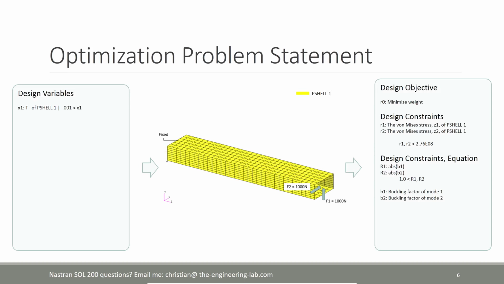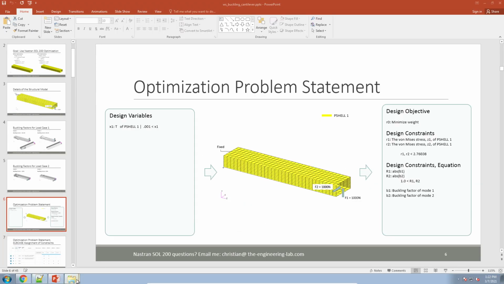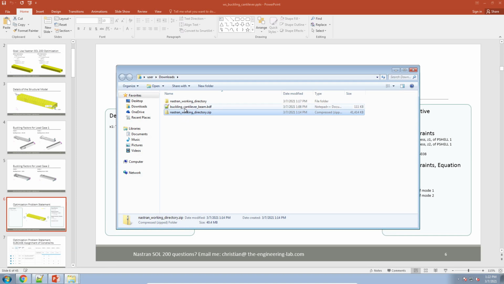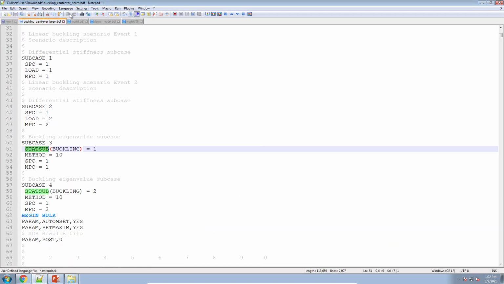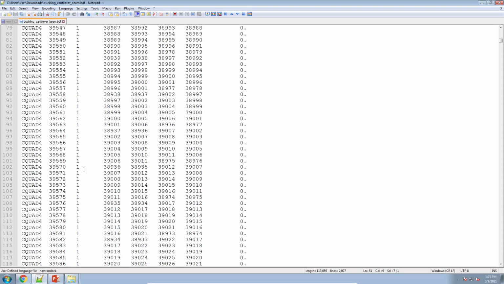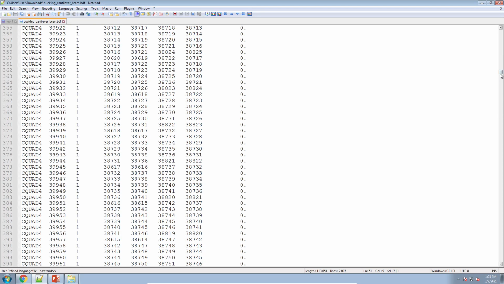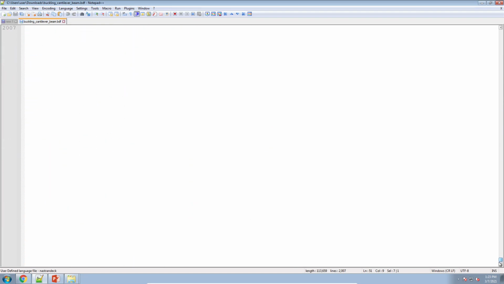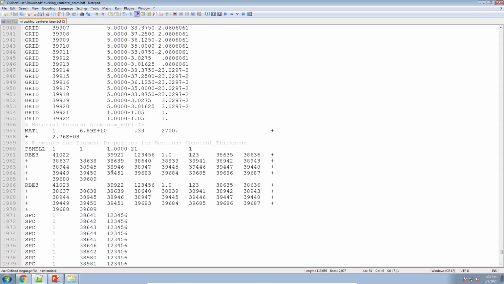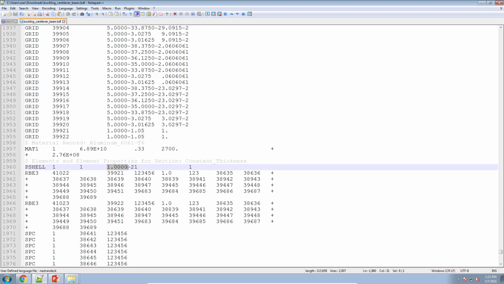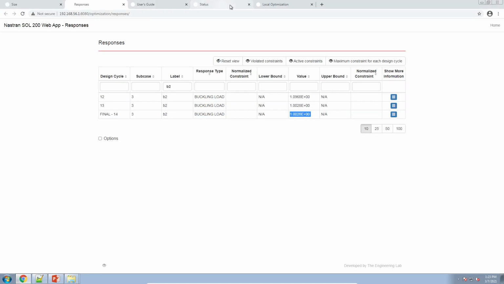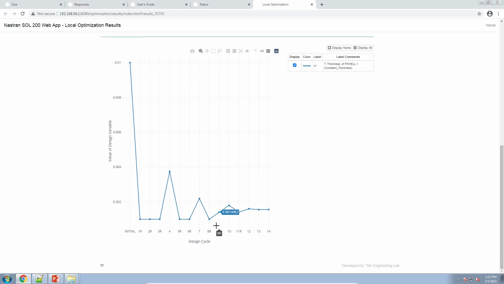Now, there's one last thing to do. If we look at the original BDF file, we have to update the P-shell1 entry with the updated thickness. So here, P-shell1, we started with the value of 0.001. What you can do is you can look at the variable change.